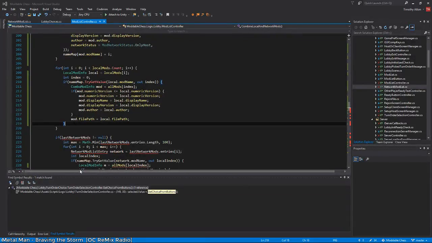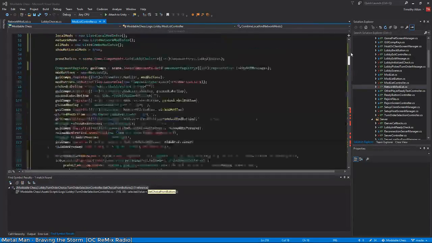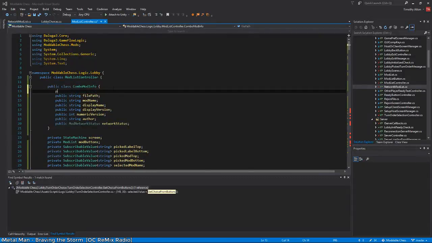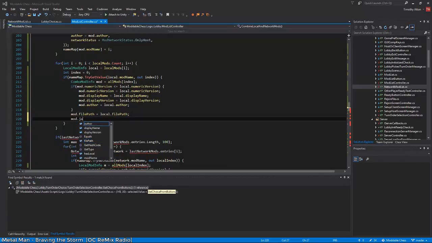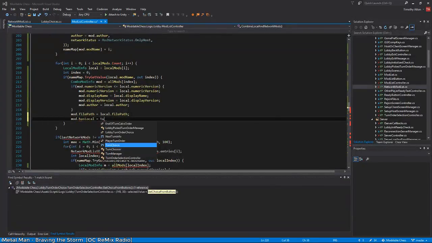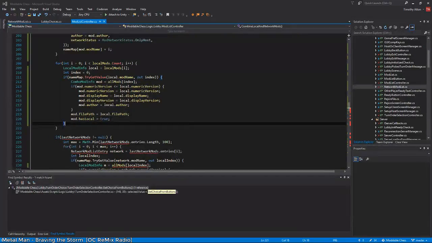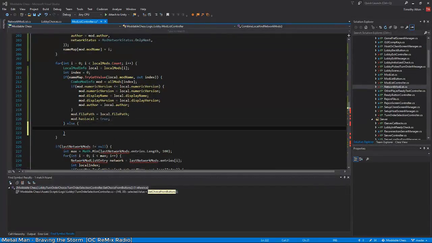But just to be safe, we should say bool as local. Okay, and then otherwise, let's move this out actually.